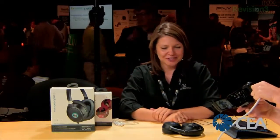How do they compare to the Bose active canceling headphones? Oh, you had to ask me that. The hard-hitting questions. Well, let me tell you about Bose. They don't publish any specifications on their noise canceling headphones. We are out there. We say 90% noise cancellation, and if you read the reviews that we have online, people do not question it. They say, wow, these are exactly what they say they are.